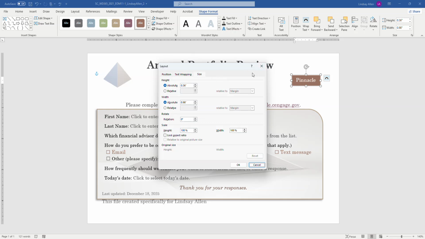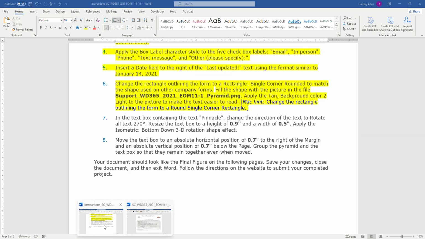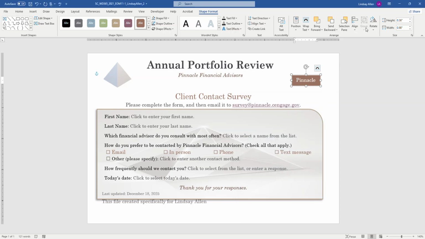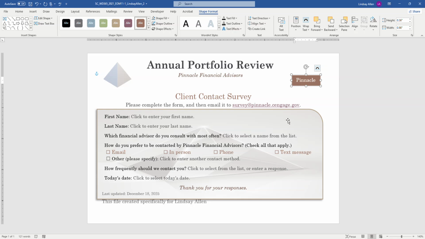And we are going to rotate all text 270 degrees. So we're going to rotate down here in the rotation, 270 degrees. And when you're done, we're going to click OK. It's funny, it didn't do anything. Huh. Let's just check it again. Okay, the rotation is in 270 degrees. Okay, we're going to find out what happens next. This is different every time I do this.